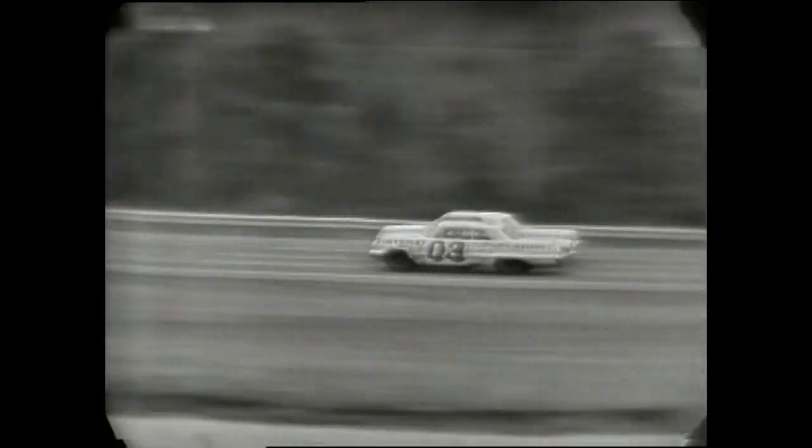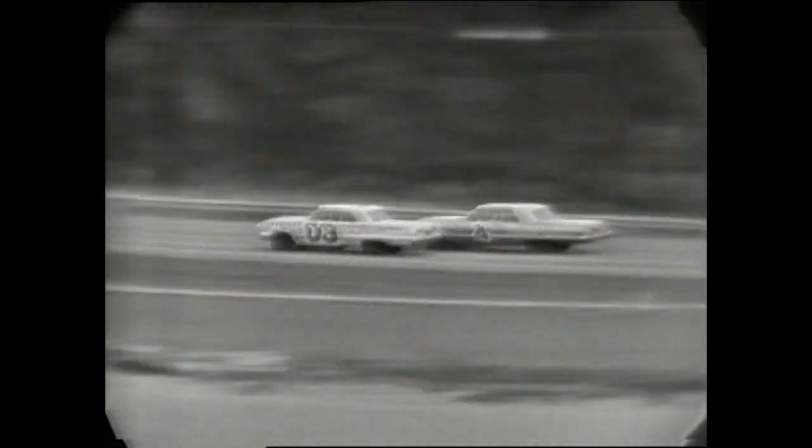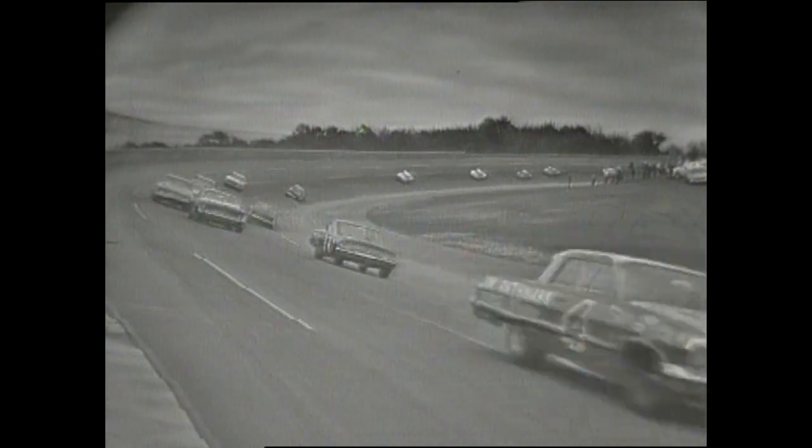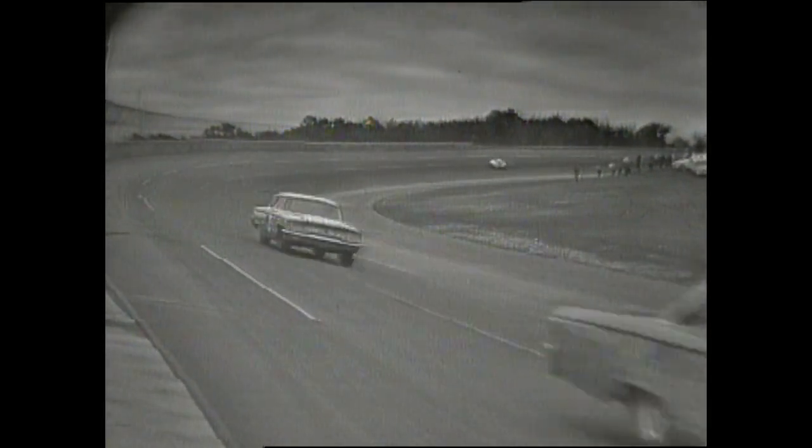Here's Rex Wyatt in the lead, and look at the challenge he's getting from Spencer. Blows him right off as Spencer takes the lead once again. It's been seesawing back and forth during the early part of this race, and already we've had some mechanical problems with some of the cars at these tremendous speeds in excess of 160 miles an hour. We may not have a record here today because of the first 10 laps being under the caution light. But I'll tell you this, they've never run faster in the 500.